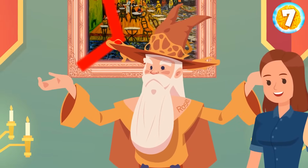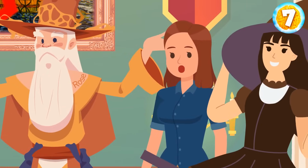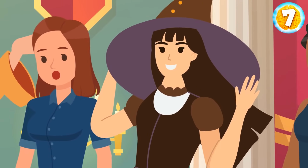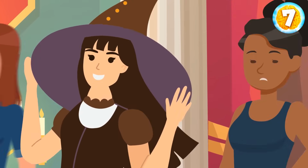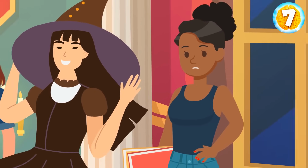Magnus says, "Whoa, I haven't even noticed the painting." Sophia says, "Sorry, I was having a phone call." Zelda says, "No worries, honey. I can paint you a new one better than this." And Glinda says, "I was in the bathroom. I don't know who ruined the painting." Who is guilty?